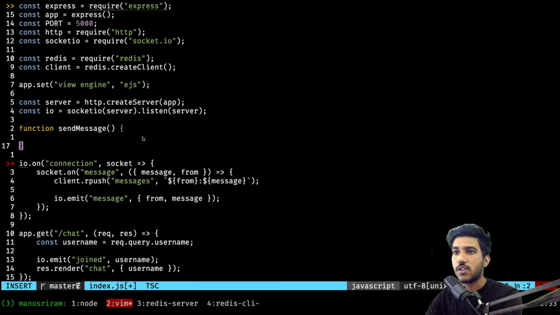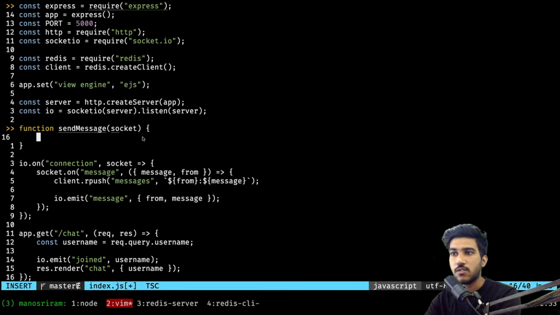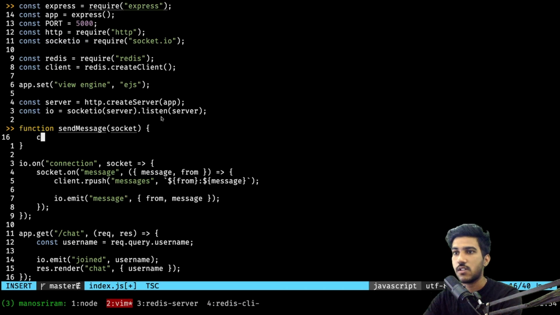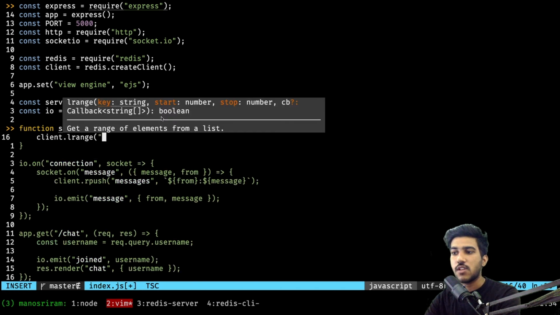So let me create that function, and inside this function I need a parameter, which is socket. To do socket.emit, we need that socket argument. Now I want to make use of this client variable, and if you remember, we used the lrange function here. We'll similarly use this function here as well. So we can do lrange, and this takes 3 arguments.